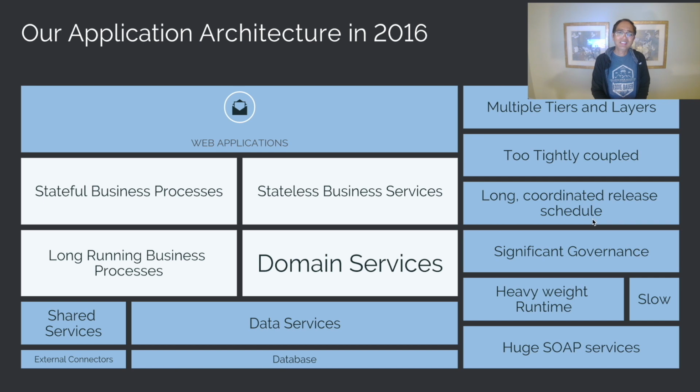And as you can see, a simple database change will ripple through all the layers and tiers, and eventually we have to have a long scheduled coordinated release and a significant governance process, right? So things became very slow. It was really challenging to roll out any new features, right? And when things went wrong, you had to basically roll back one by one, right? And it was tedious. We definitely needed to change.